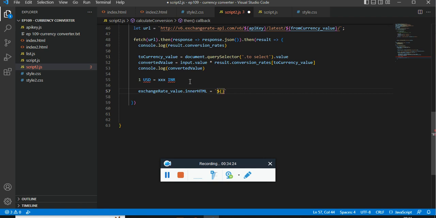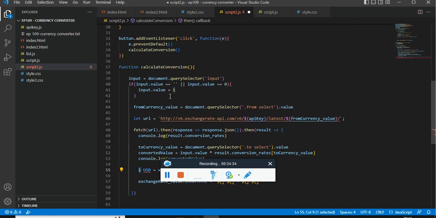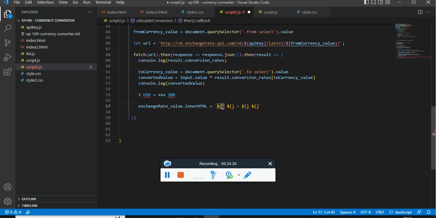So this is 1 and this is 2 equal to, this is 3 and this is 4. Here the 1 value would be coming from the input field, input dot value, and this USD would be coming from the from value, and this is the converted value, and this is the INR, which is the to currency value.